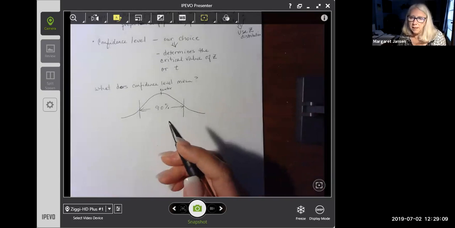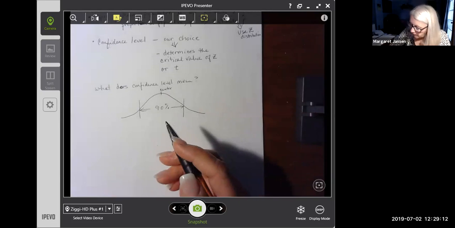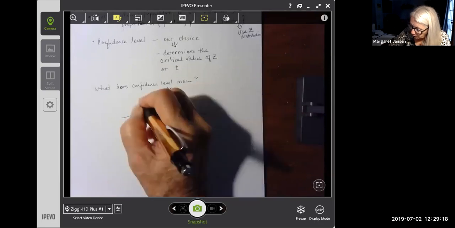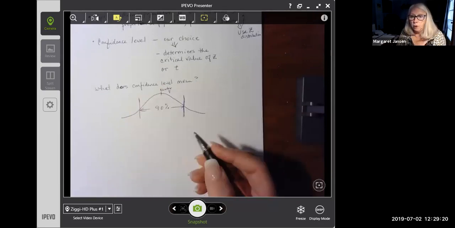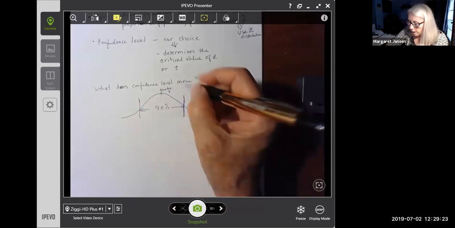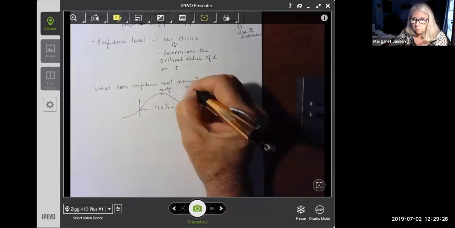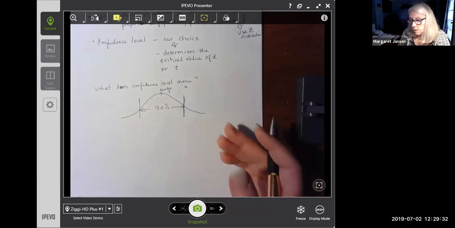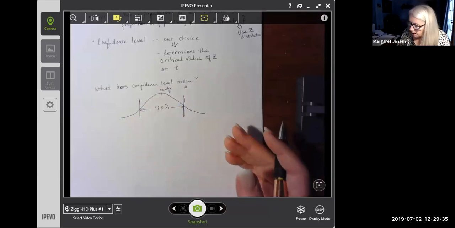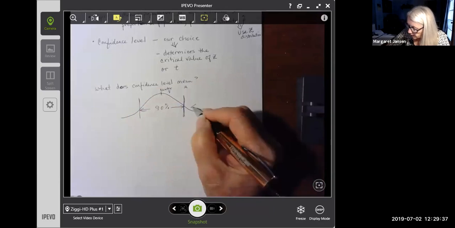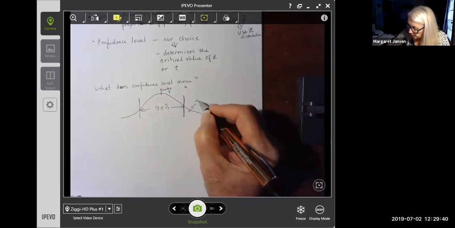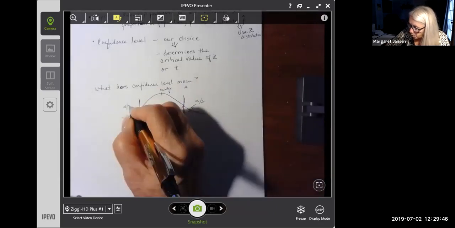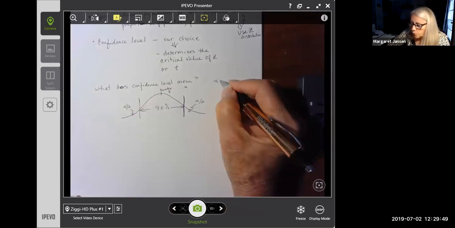So let's say we're talking about a mean. What I'm saying is if this center is X bar, I want to make sure that between these two ends, the range of values includes the true population mean, which is mu. Now, if you think about it being centered on a bell-shaped curve, which both the z and the t distributions are, then what you have is an area to the left and the right, and I'm going to label those as alpha divided by 2. So alpha, casually, I like to think of it as uncertainty.